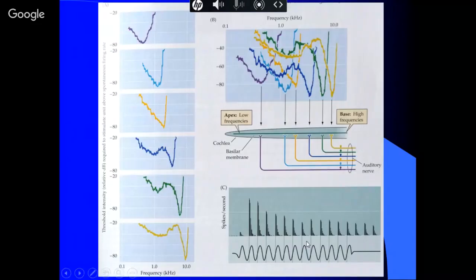All right, and you see that the spikes occur on the rising phase of the oscillation, and then they die out pretty quickly. This is still above background by the time this is back down to zero. And the other thing is it decays really fast. Remember, you could be talking 1,000 hertz, all right? And this thing has decayed in 20 cycles. So it's much more sensitive at the beginning of the sound than it is later.